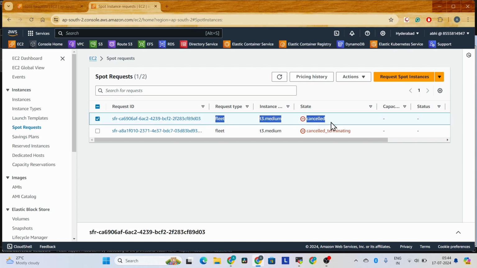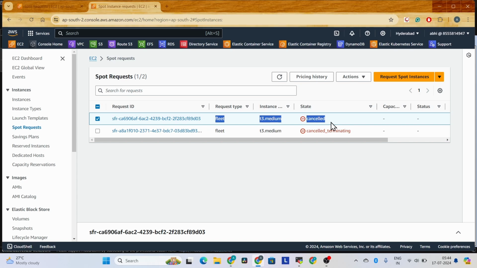So this is how the cancelled state would look. That's it for this video. I hope you are now familiar with how spot requests are created. Very easy, and it would help you save a lot of cost when it comes to your AWS bills.